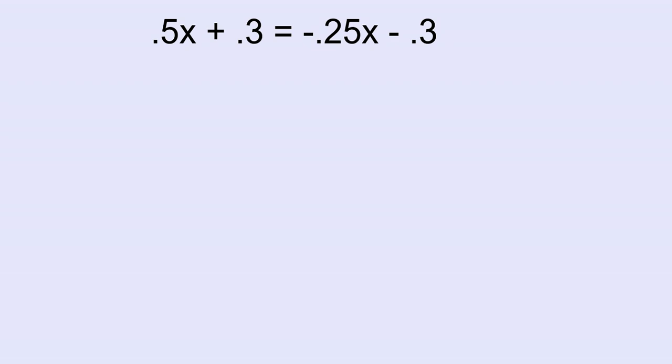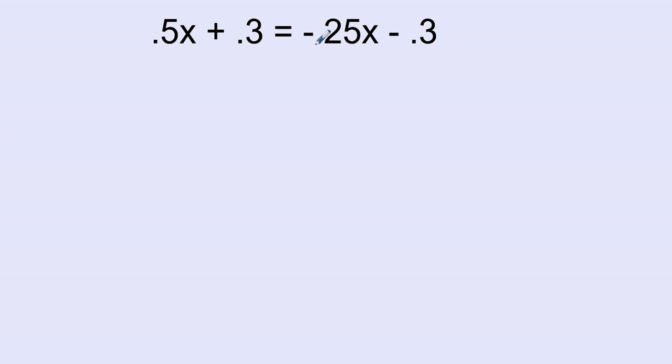Okay, looking at the next question, notice that we've added some more complicated numbers. So this would be very hard to model with algebra tiles. But we're going to follow the same process that we did before. So first I can see that I have x's on both sides. And if I want to get x by itself, I need to take care of that. So to take care of that, I'm going to get rid of them on one side and do the same to the other.